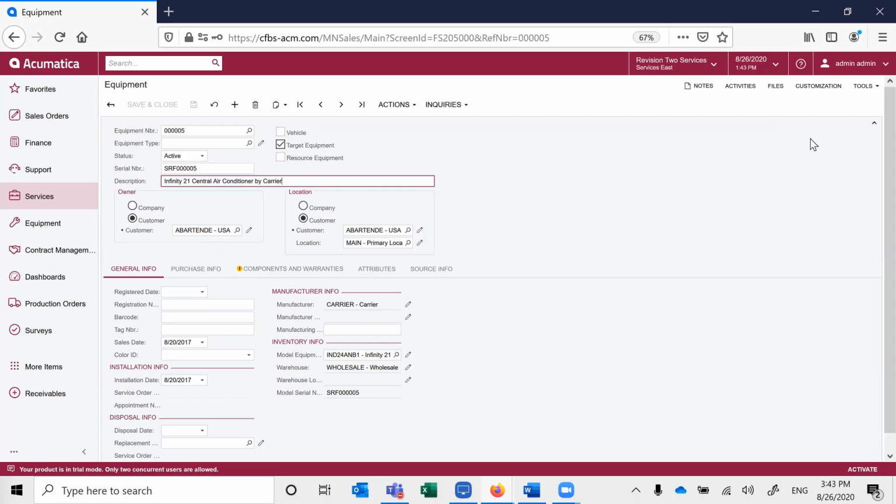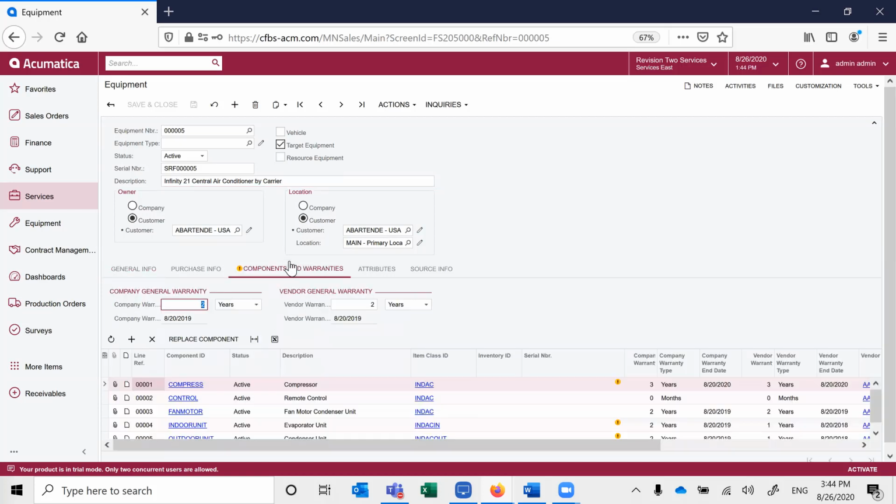And the last one is resource equipment, like drills or test system that goes with the technician as scheduled through the appointment. This equipment is managed by us. It can be billed out to the customer if needed, and we can keep track of its whereabouts and usage. Also, we can keep track of warranties, and even by components, serial numbers. There is no serial number in here, I'm sorry, but there's normally serial numbers, and upgrades, as well as the history of the equipment. The more we know, the better.